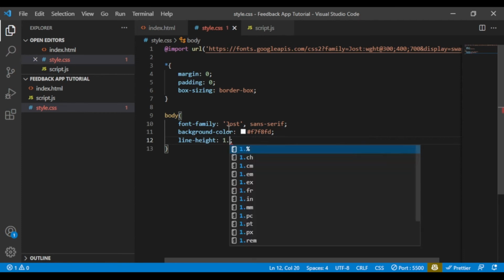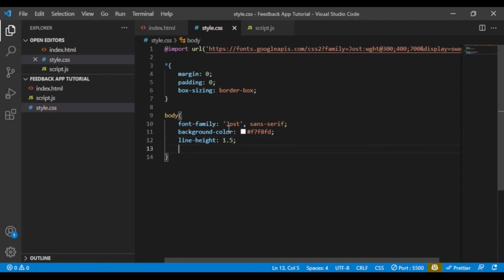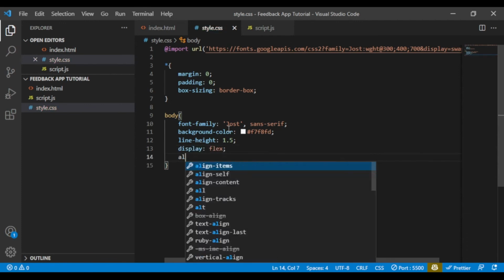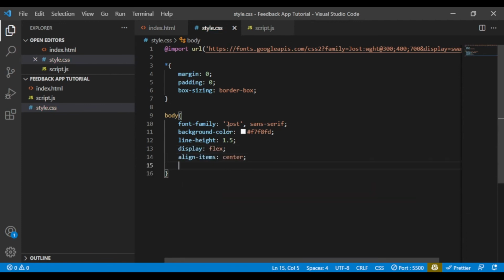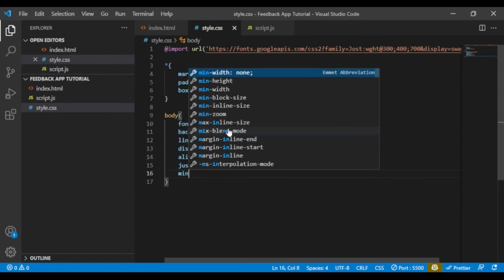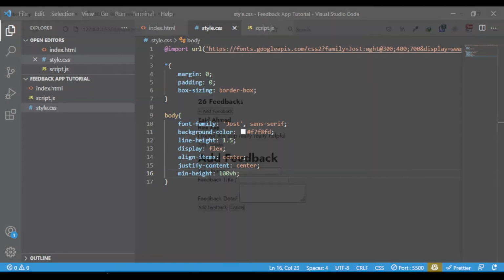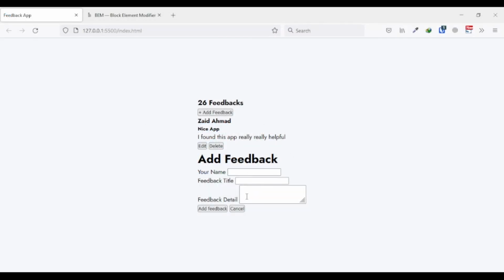Line height is going to be 1.5, display to be flex, align items to be center, justify content to be center. That will make the content be in the center. And min height to be 100 viewport height. That's it. If we see it now, you see our content is now in the center of the screen.